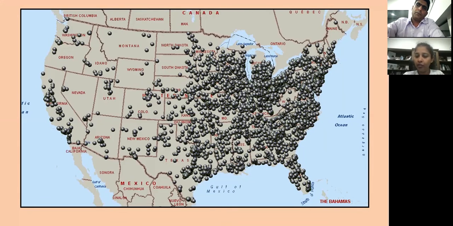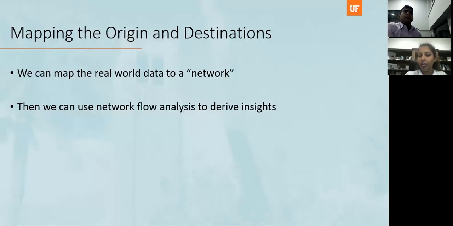So this is actual data. Every single point you see here is an origin or a destination in the network. So you can see how big it is. And every single point is not just one origin, it can have multiple truckloads. These are just unique nodes in our shipper's network, because we are going to draw a network for the shipper. Every single point is a city or a node in our network. Obviously I have been using the word network often because we are using network analysis in this case. The real world data, we mapped it into a network, and then we use network flow analysis to understand the properties and the structure.